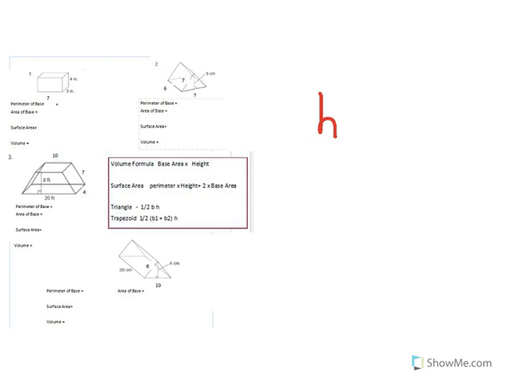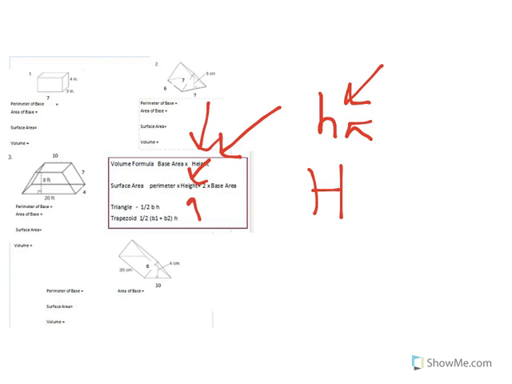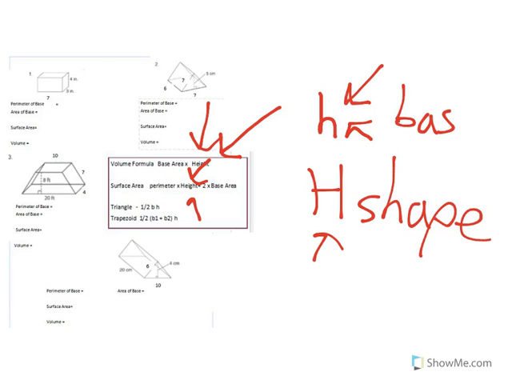There's a difference between the h, and what I've done now is in the formula I've changed it to a capital H for the height of the shape. What's happening is you're using this h, the h from your base, and putting it into the second part of your equation where a capital H would be, and that is where you're making your miscalculation. The capital H is the height of your shape, not the height of your base. And you'll see in a second what I mean by that.